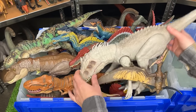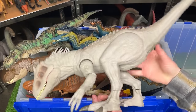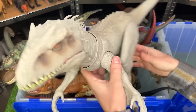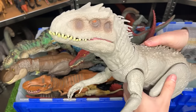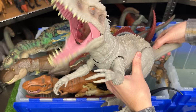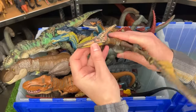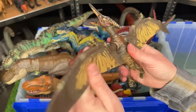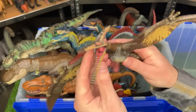Now let's dig into this second bin. First off, we've got an Indominus Rex figure. This figure is huge and has the classic gray coloring that you can see in the movies. Over here is another Pteranodon figure, but this one I believe is from the Amber collection. So it's got rubbery wings and a whole lot more detail too.